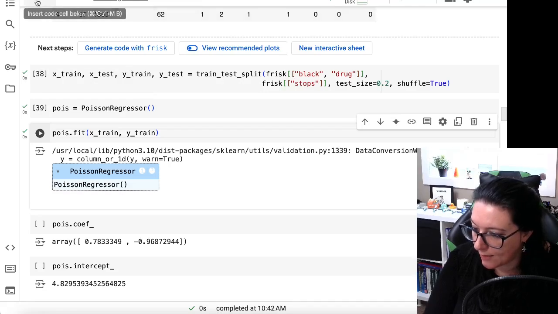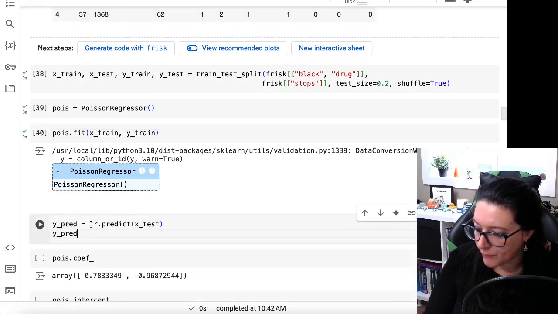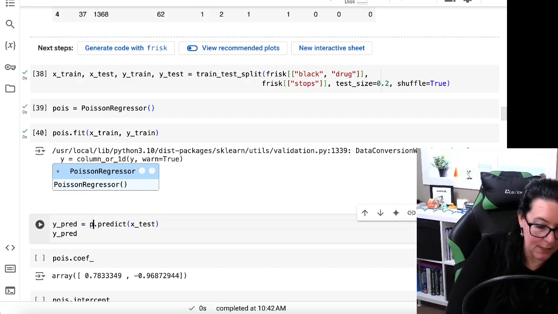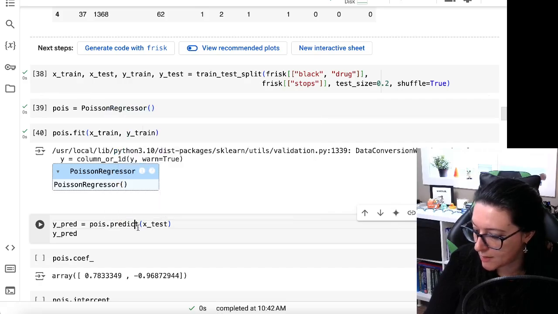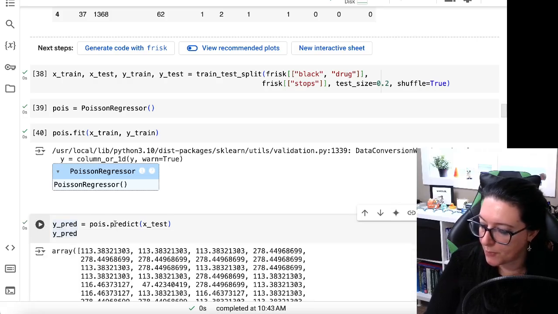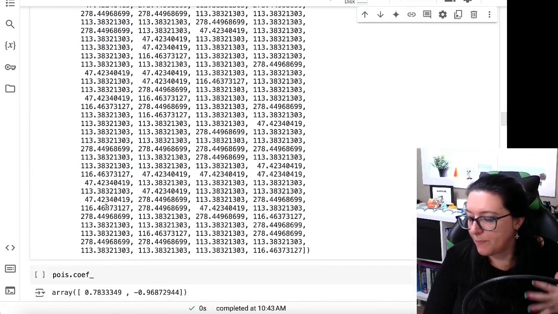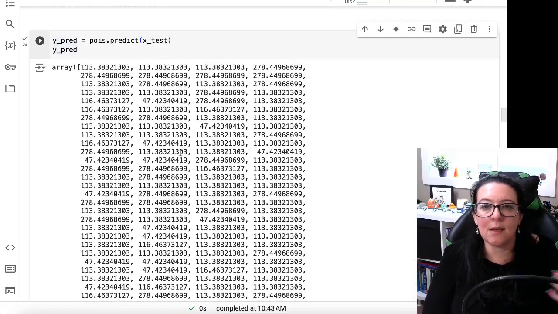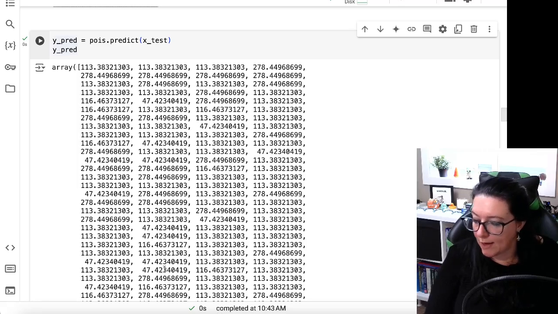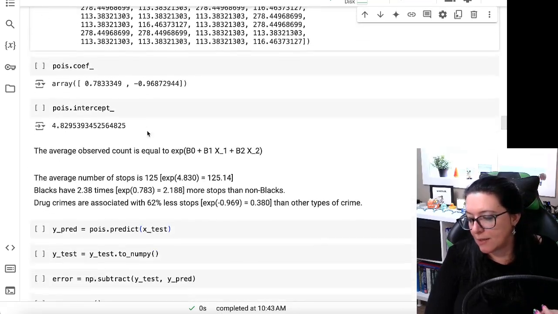So let's add that. Now, this is not LR. It's the name of my function here, which is Poisson. Going to do it based on the test data. So I could, for example, run this and you can see, it doesn't mean a whole lot to us, but you can see the predicted number of stops. They range. There's some 47s, 113s. So you can see the predicted data.